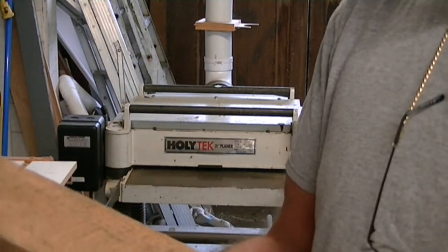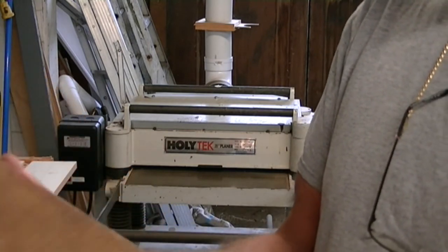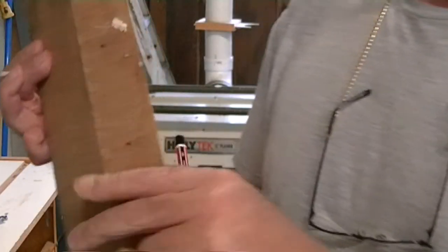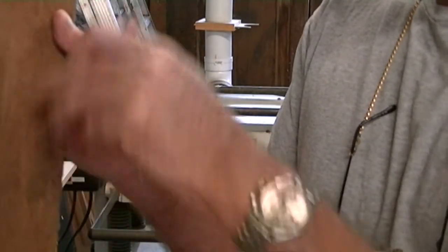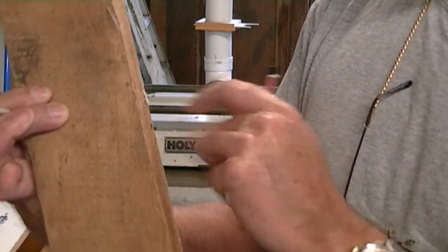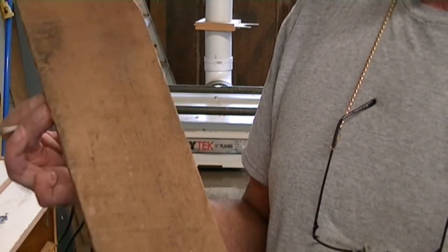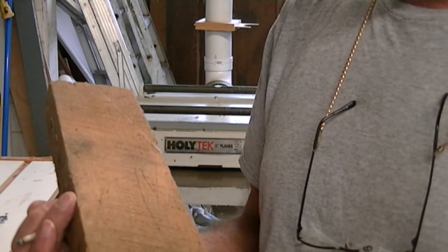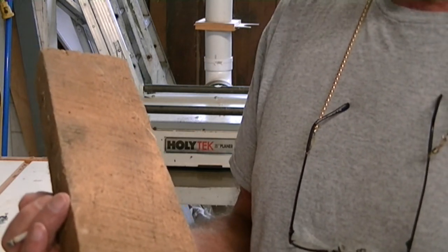That shows me what direction the grain's moving. Okay, you swap it over, and often depending on how it's been milled, this one's actually pretty much straight cut, so the grain is still running the same way. But on some, if the grain here is at an angle, then on that side the grain may be going that way, but on that side the grain may be going that way. So take the time to mark your boards up so you know exactly which way the grain is going, and then feed in with the grain. That way you shouldn't get tear out. If your blades are sharp, you shouldn't get tear out, you shouldn't have any problems.